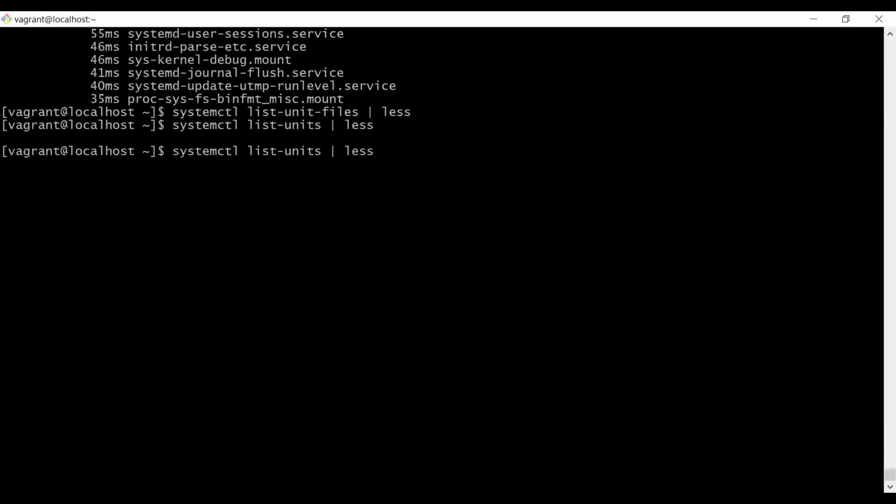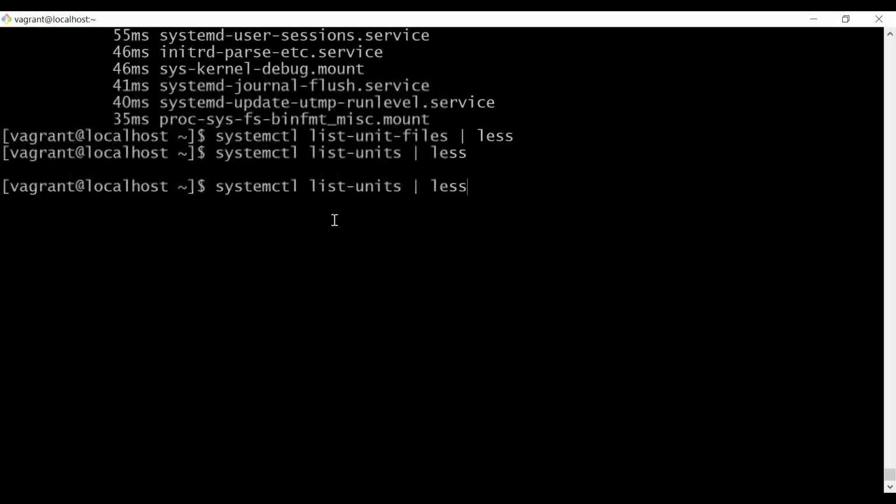But what is the command that is helping with it? List-units. This helps to see only the running units. But if you'd like to see all the units, list-unit-files. And in some cases, whenever you are working at the system level, you should see only the failed units, like which sockets failed or which mount points failed.